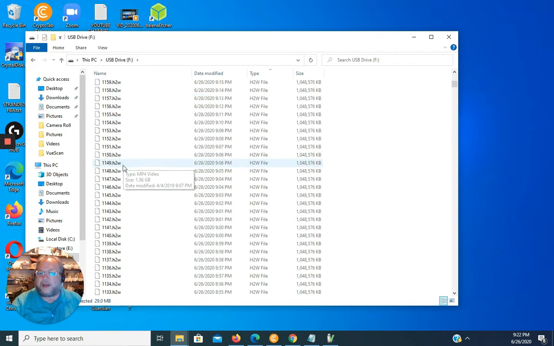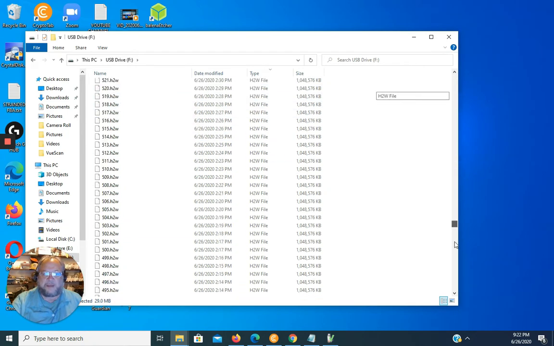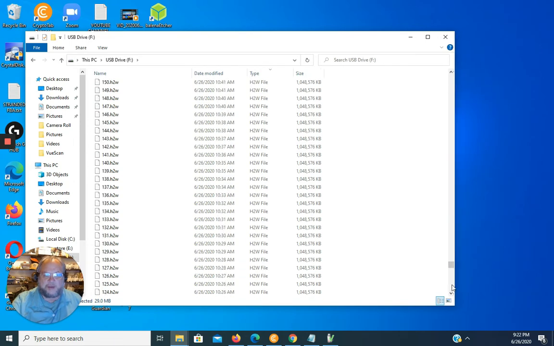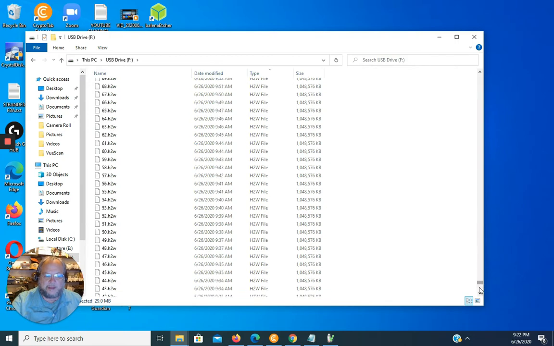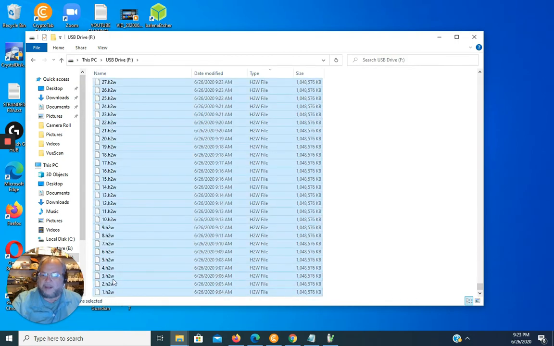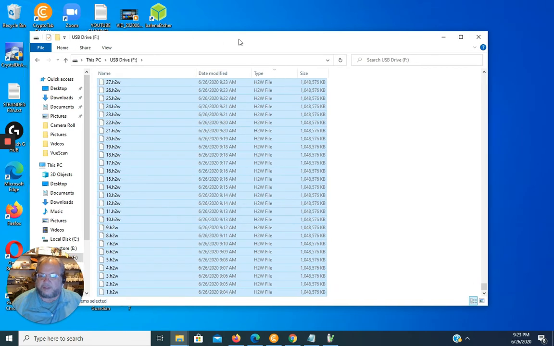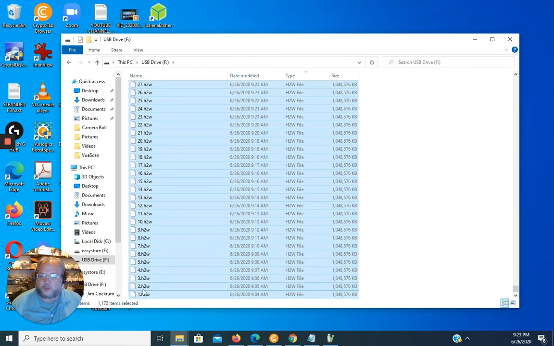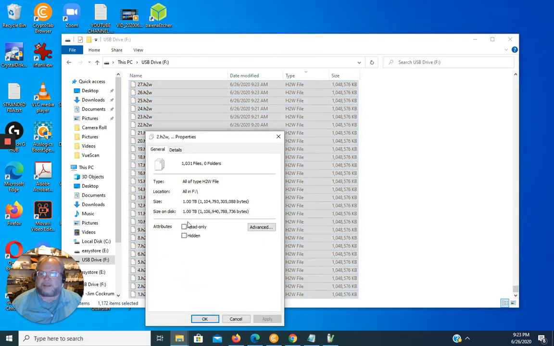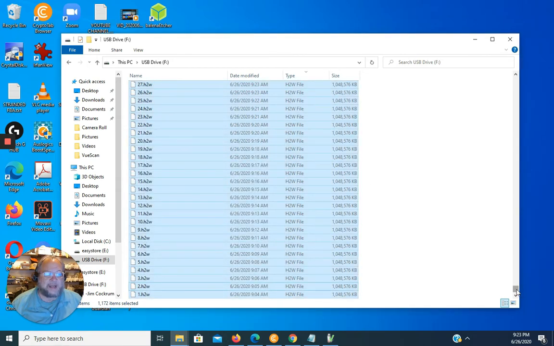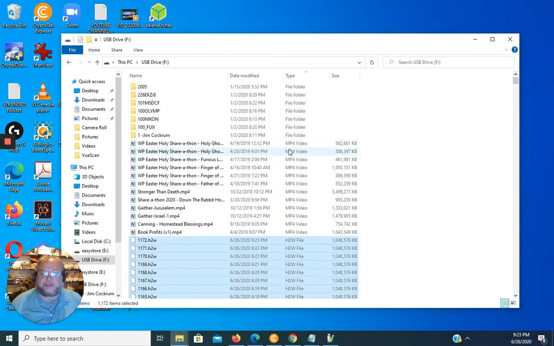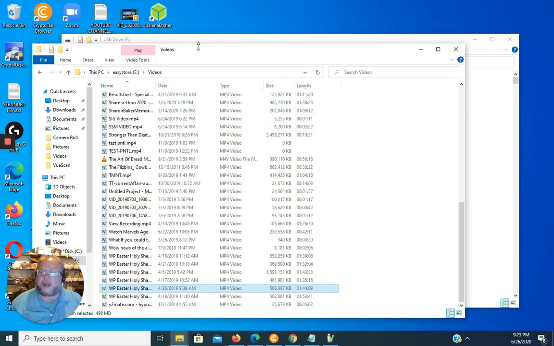So these H2W files, yeah, I know you probably see that. I had a bunch of other things on there now. I'll show you that in just a moment. Okay, so move it over so you can see. I selected 1172 of them. Properties: 1.14 terabytes of these H2W files. Okay, but what I did is I put on some MP4s. And just to show you, so here on another, on a real hard drive that I have connected to this computer.